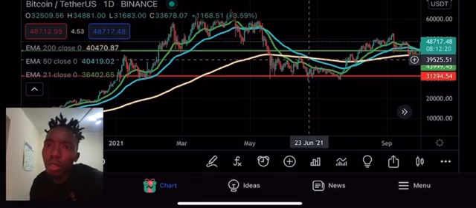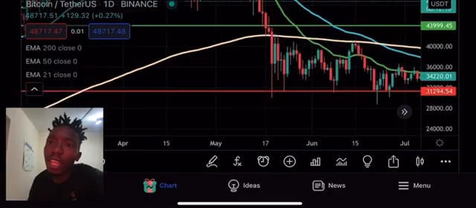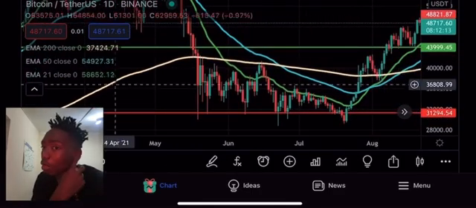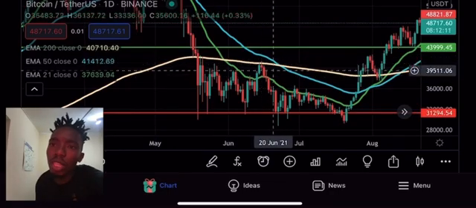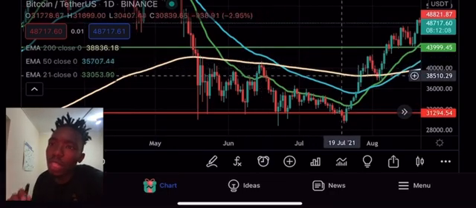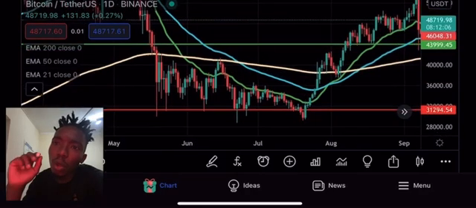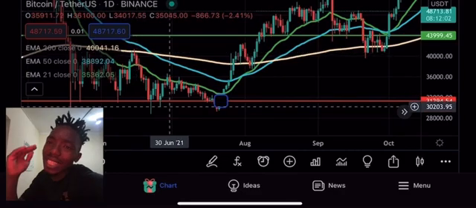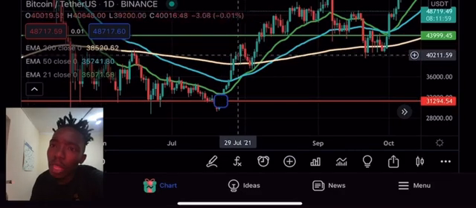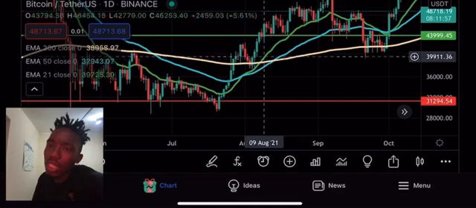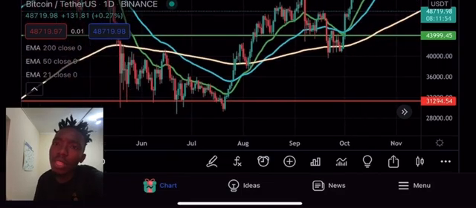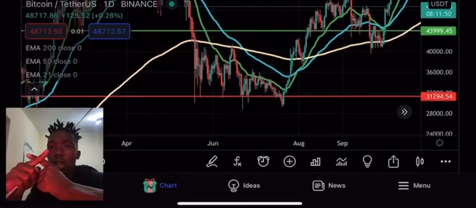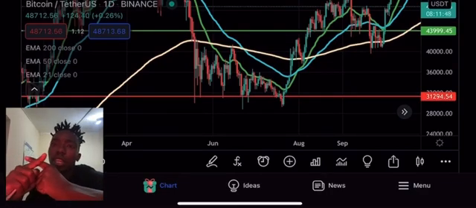It couldn't break below 30K because it's a significant area. As much as it broke below the water and below the 200 EMA, the Mayo, it couldn't break below 30K. Started consolidating between 30K and 40K. Why? What was above for us, the 200 EMA, was acting as resistance, and the horizontal line was acting as support.